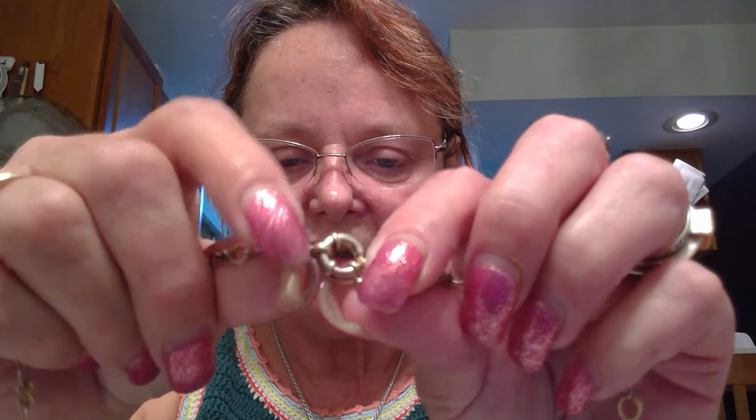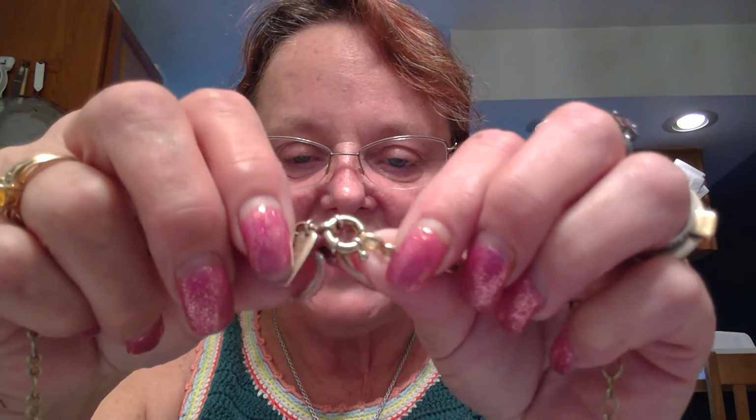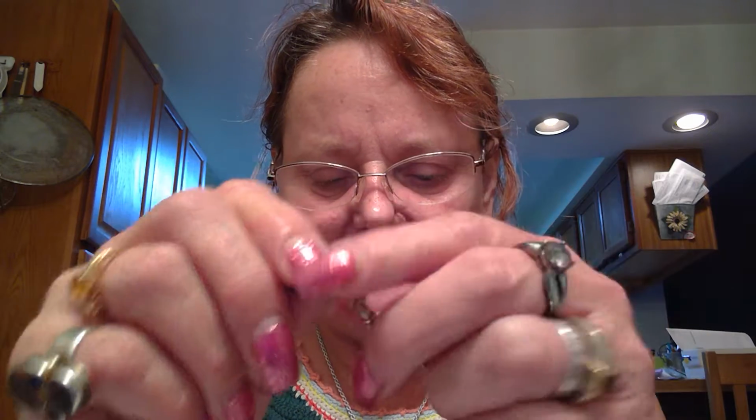I have this seed pearl necklace, and this came in a jar. It has a clasp on it that looks like the spring clasp. Some people call it a C clasp, but it has that spring clasp that's sort of nautical looking, almost like a life preserver, and it has a little tag that says 1937. I don't know if you can read that or not, but I saw somebody else the other day had a piece of jewelry with the same sort of clasp and possibly the 1937 tag, but I've researched it and it is really hard to find anything on this particular one.